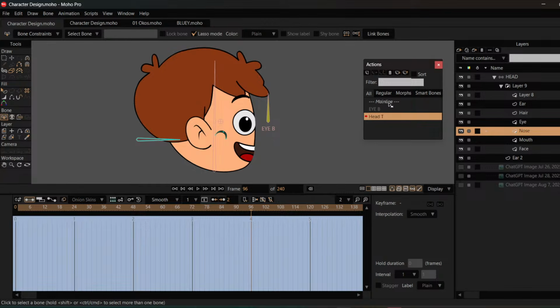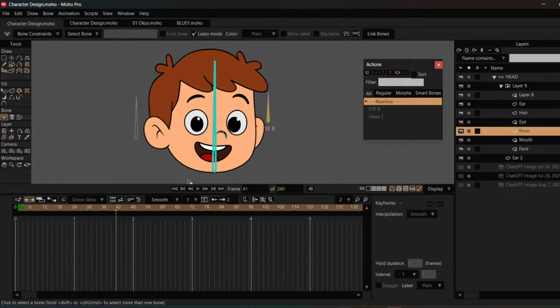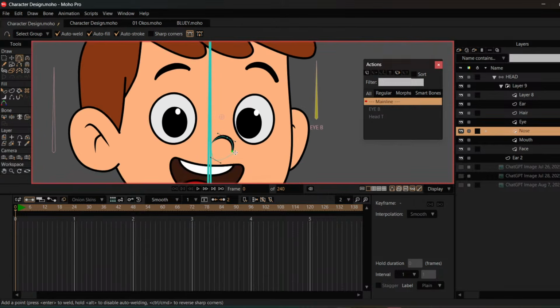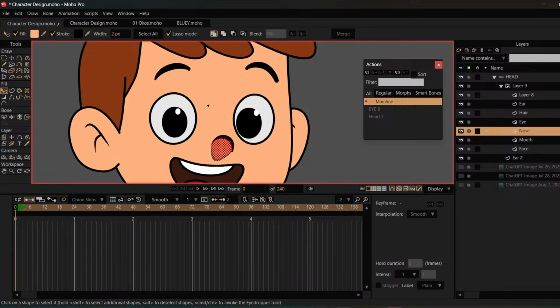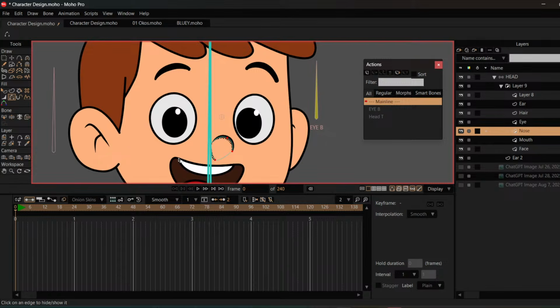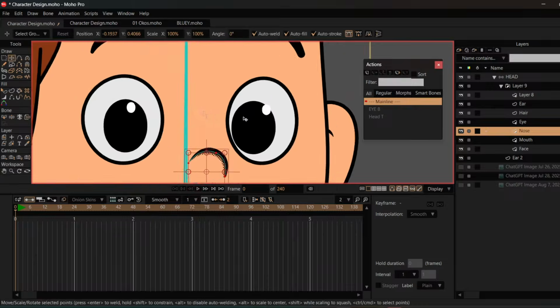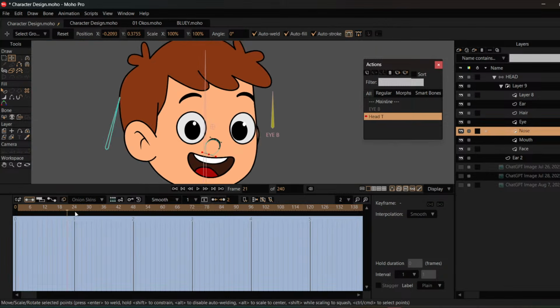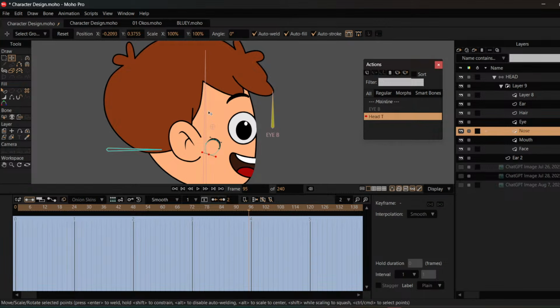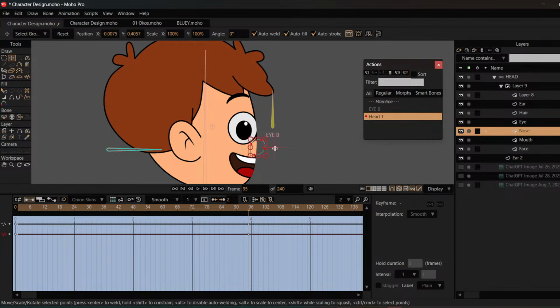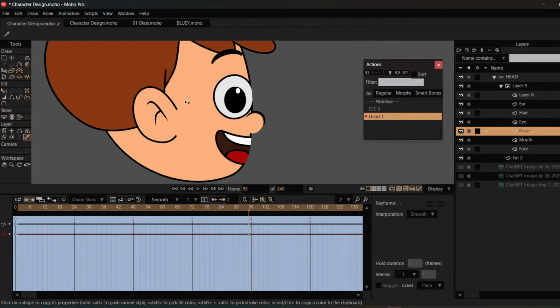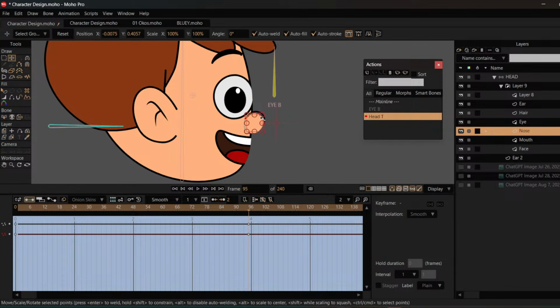So for this nose, for this particular design that I'm creating, I want this to be a complete shape. So all I have to do is probably hide this also, and then I can make this a curve. So why am I doing that? You understand now. So I'm going to the head. So I have this. I move the nose from this point to this point. And like I did, don't mask this layer. So I have this nose now like this here, and I can decide to curve it.